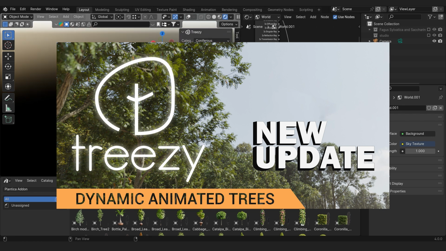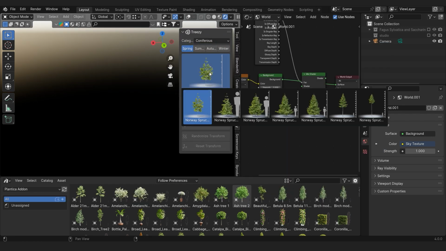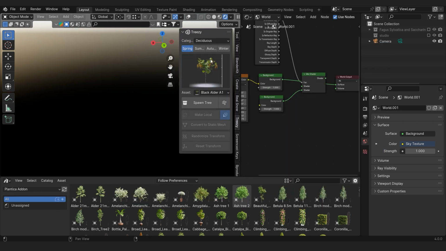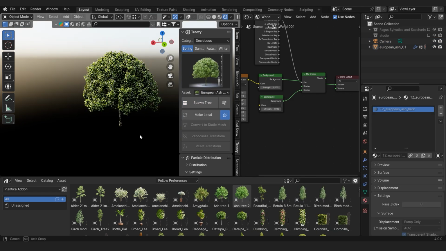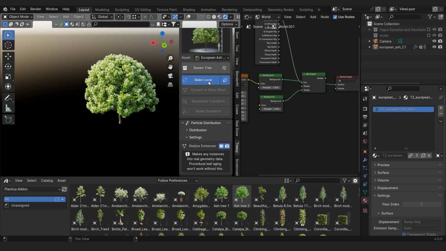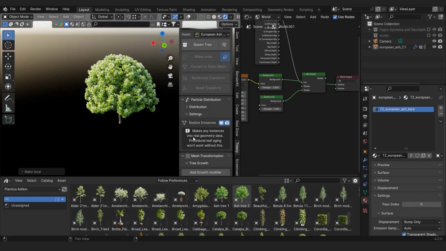Also, the other add-on, which was Treezy, has amazing trees. Also, drag and drop to your scene, and you can make it editable. For example, you can add tree growth.